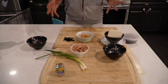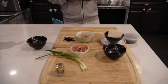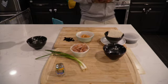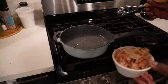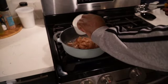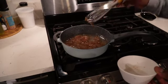So alright, let's get into it now. We're going to go over to the pot, drop the bonito flakes in there, let it steep for a while, alright? You don't need any salt for this one, okay? Dump that in here. Just let it steep.